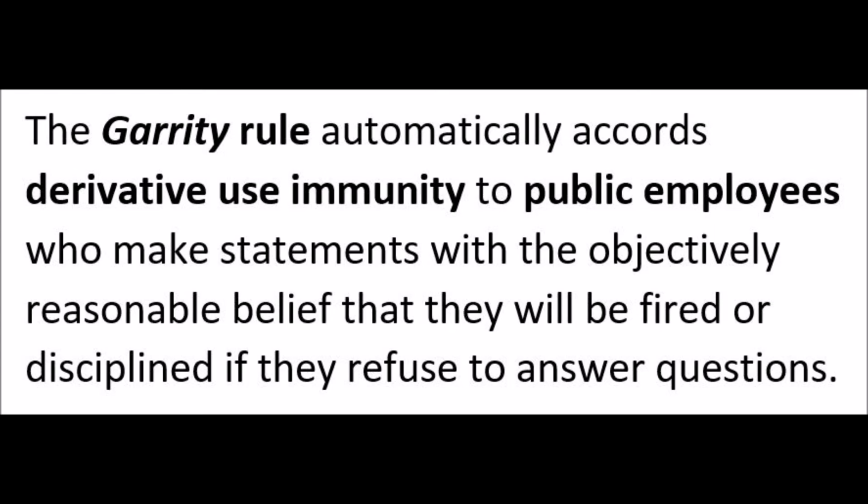Interrogators can avoid giving Garrity immunity by giving Garrity warnings before the interview starts. These are standardized forms that advise employees that they have a right to remain silent, that anything they say may be used against them in subsequent civil or criminal proceedings, but that they won't be fired or disciplined for asserting their right against self-incrimination. The downside of this is that they may happily accept the option of asserting the right against self-incrimination and won't talk to you.